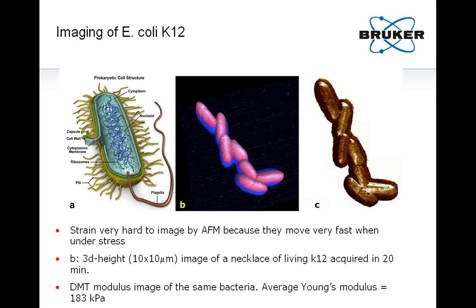So this is the center image, which is shown in 3D. You can see on that image that the pili are already retracted, or you can see maybe some remnants of them because they are under stressing environments. So we calibrated the probe before the experiment and found that the average Young's modulus was about 183 kilopascal, which is in perfect agreement with previous studies based on force measurements.